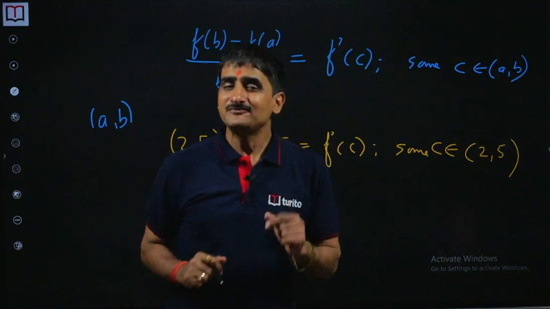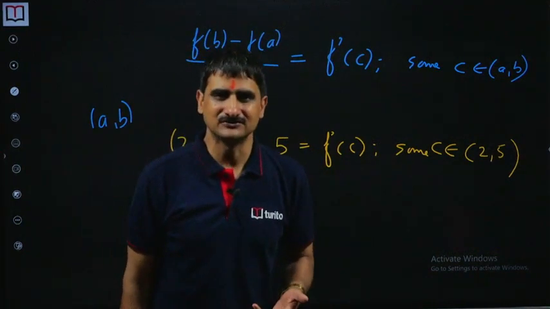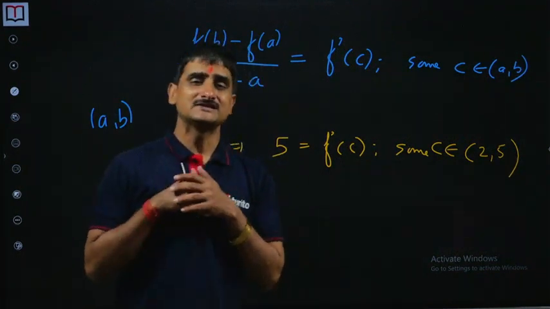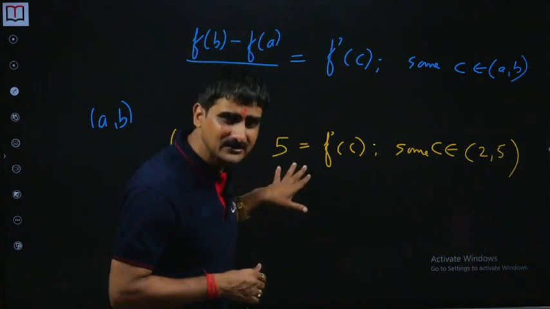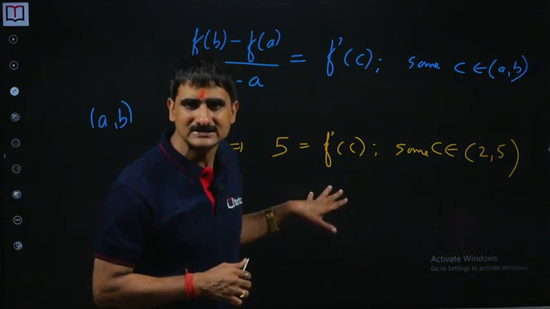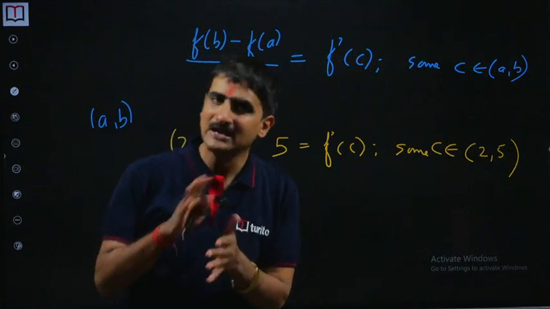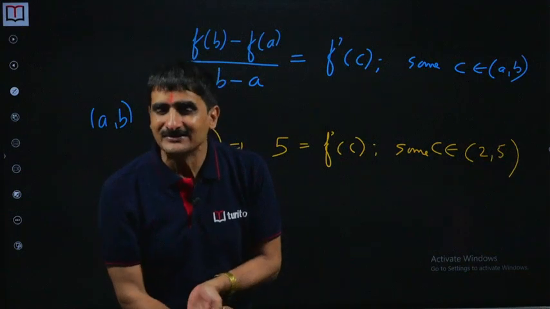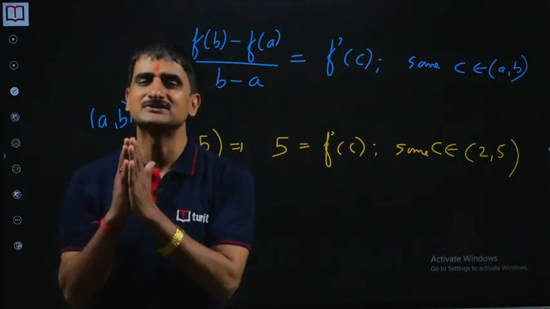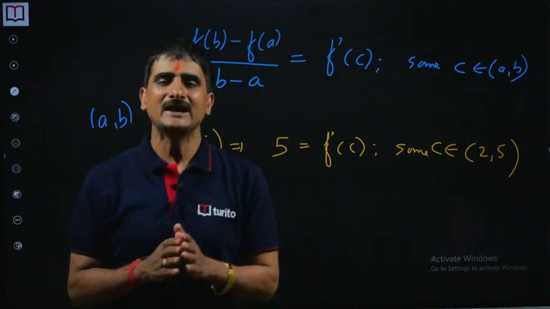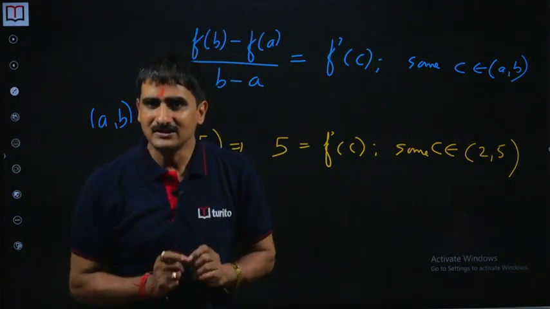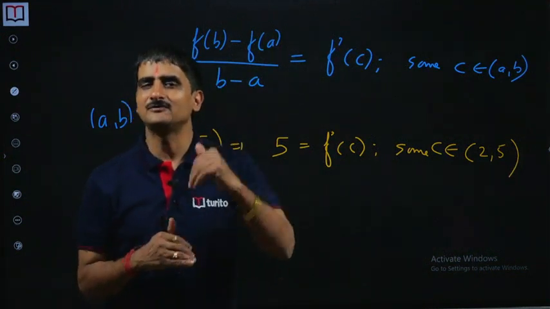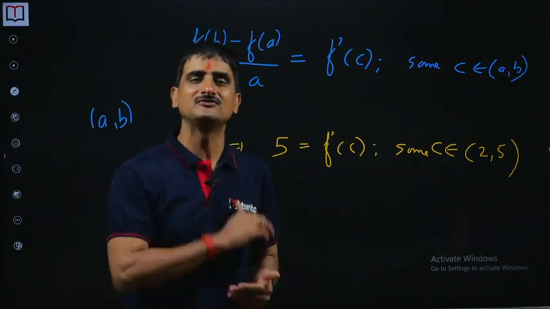Okay, now see, it has to be a smooth curve, bachcho. It has to be a smooth curve because it is a differentiable function. So a smooth curve having derivative 5 at some point c, so that means if it has any other derivative, try to understand, then the transition has to be smooth. What I am trying to say is that if at some point the derivative is 5, then on the left and on the right of it, the sign of that derivative should be different.